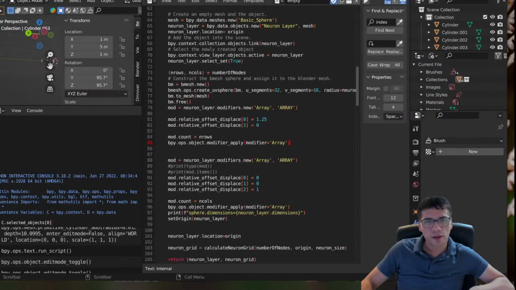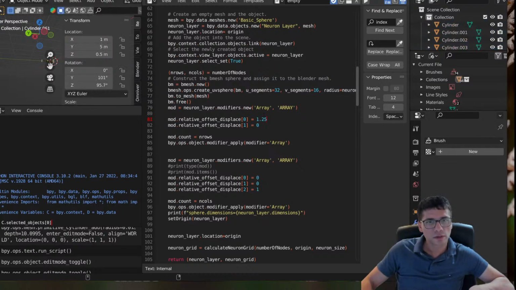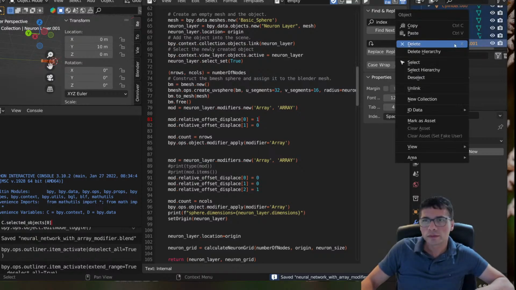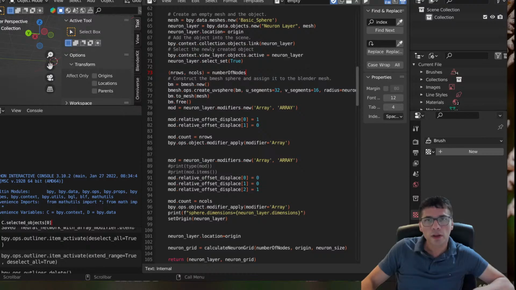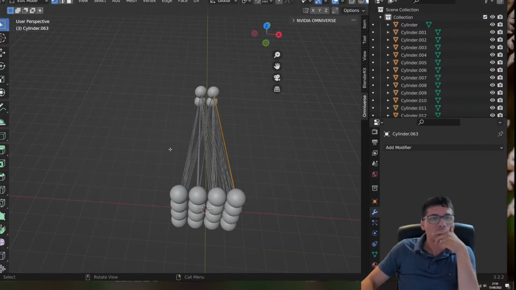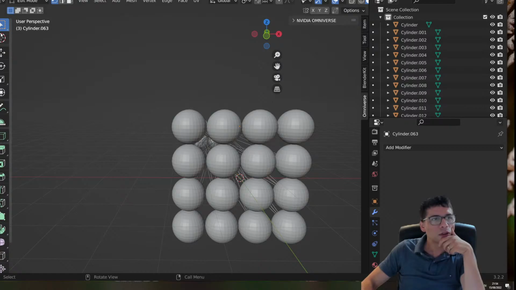But I don't like this type of gap, so 1.0. Let's run this again, everything without a gap again.